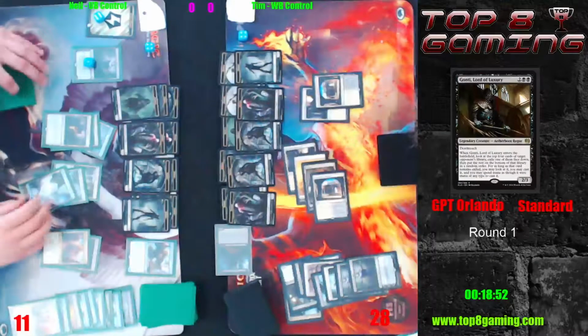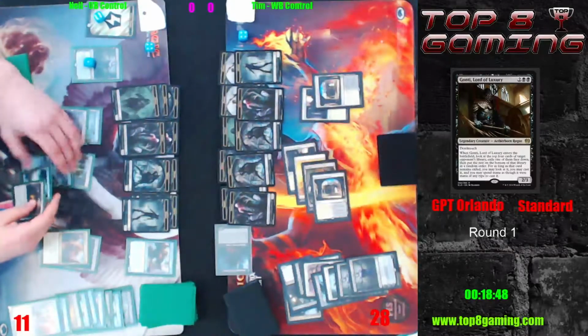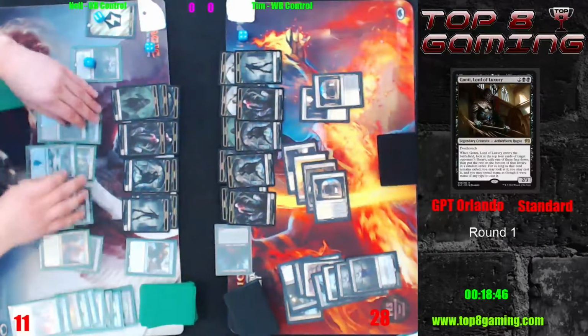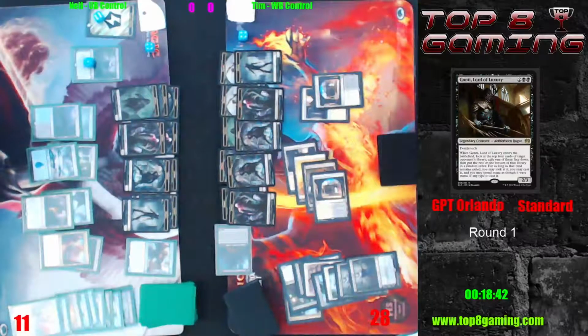However, he can also just win with Ormondal. He doesn't even need to Fumigate, because he's always going to have enough zombies to block. So yeah, he's actually fine here. I think Tim will win this game. Across 2 turns.